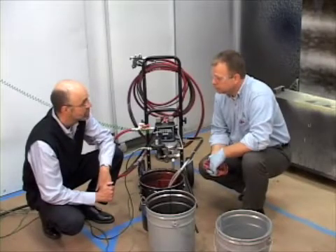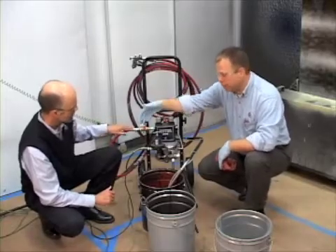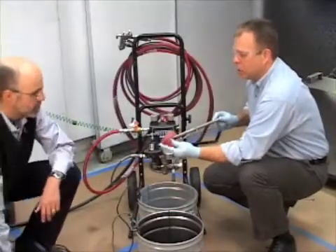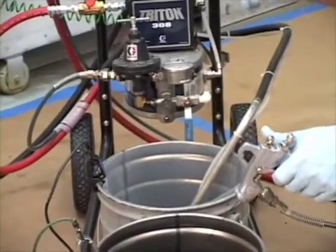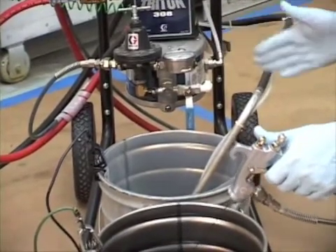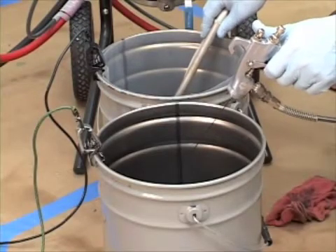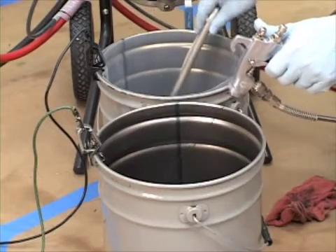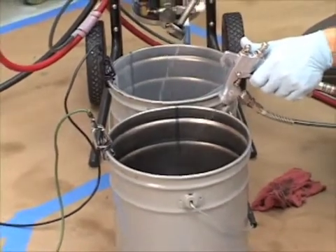After we're done spraying, we do a flush. The first thing you need to do is turn off your atomizing air — it's not needed for doing a flush. Then we load it with solvent. There's a bypass tube so you can flush out the pump first, then the hose, or as we did in the video, just pump from the pump right through the hose all the way out to the gun. You can also introduce some air for scrubbing by simply picking up the pickup tube out of the solvent and introducing a little bit of air to give it a chopping or scrubbing action.